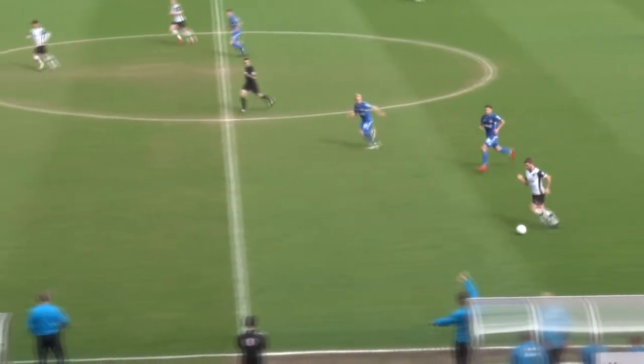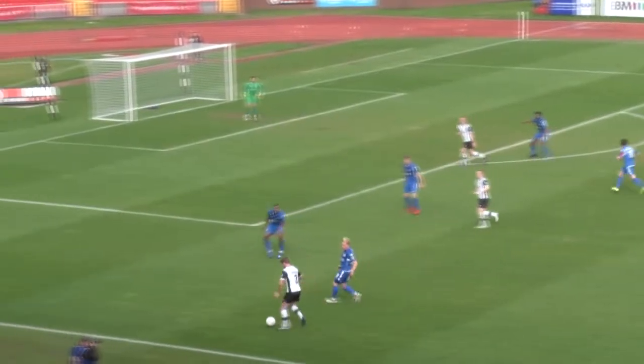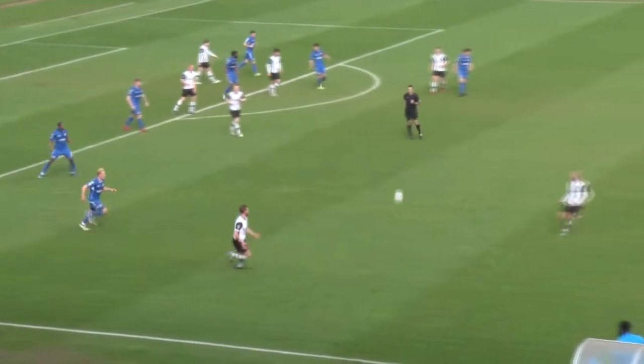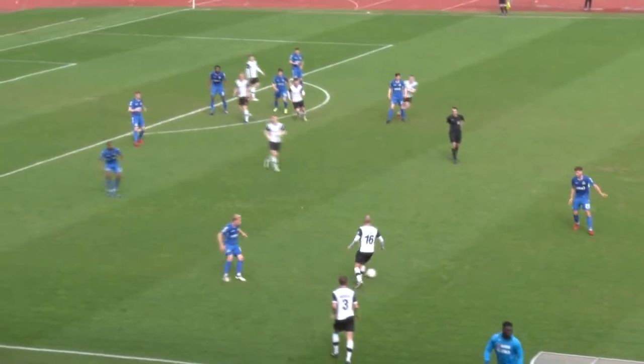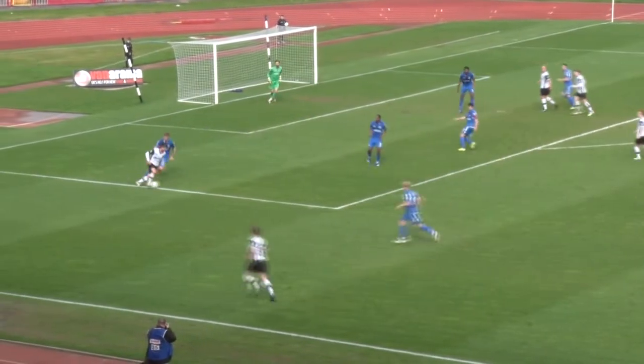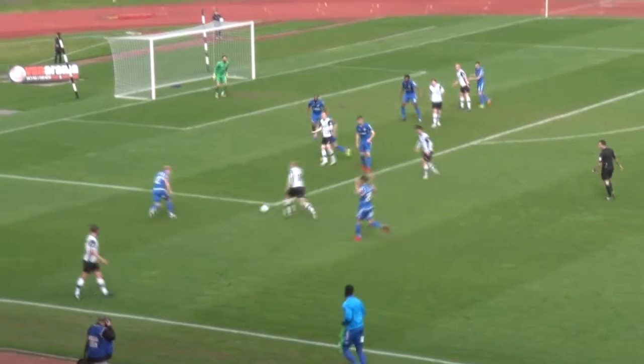Russell Penn heads it back to Montgomery, who plays it out to Barrow. Barrow's bringing the ball forward. Can he get a ball into the box? He can. Is there anyone there to bring it down? Raider Johnson, that man again, he's there to sweep everything up for Eastleigh, but it's fell to Russell Penn. Russell Penn plays a lovely little ball into Paddy McLaughlin. He's on the edge of the box. He's cut back on himself. Back to Russell Penn, who takes a little touch, dinks it forward, he's running into the box.